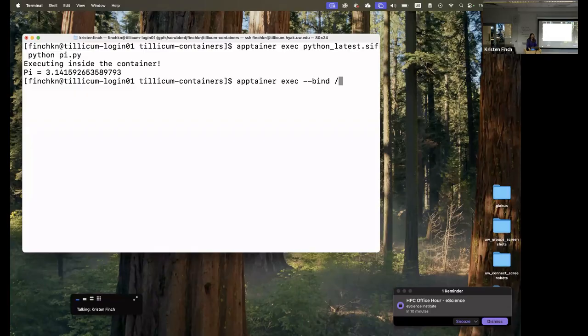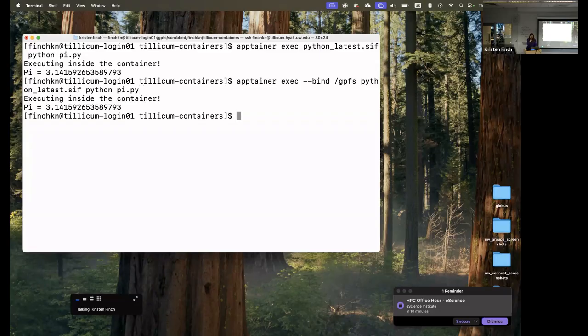If you do find that Tillicum is not able to find your files for whatever reason, you should do bind gpfs, Python latest container, and then Python py.py. It doesn't change anything, but it has maybe redundant access or even better access to the files that are outside of the container.